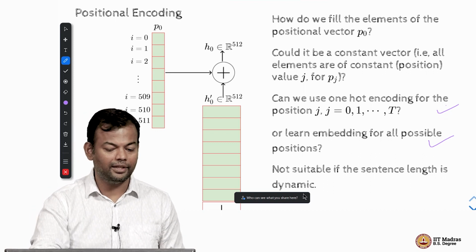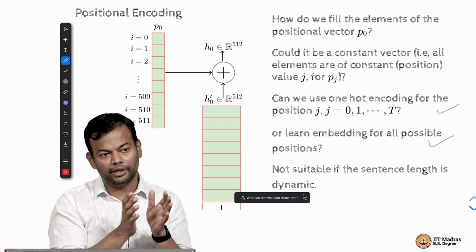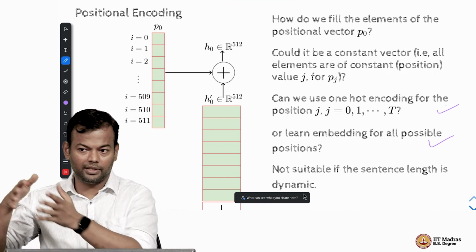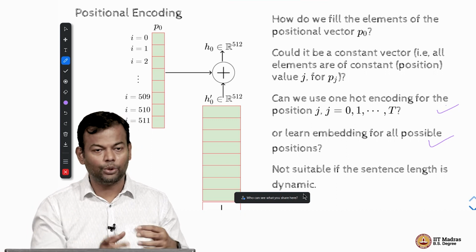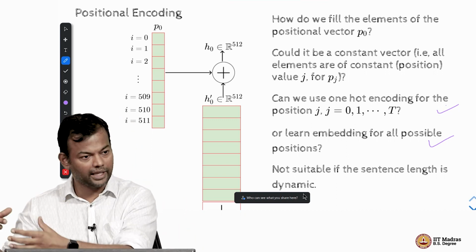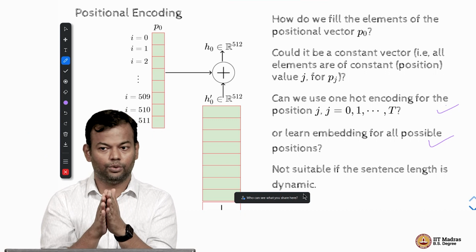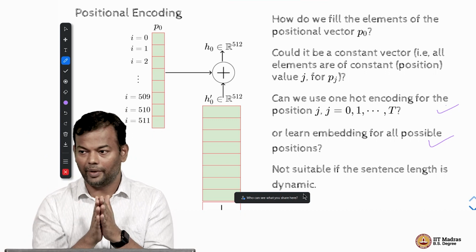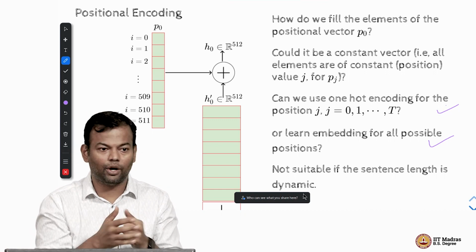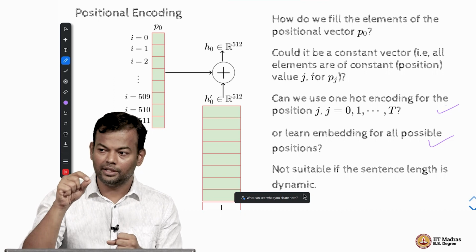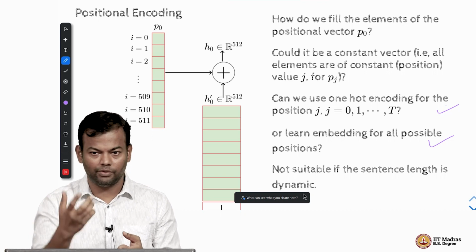So what we have done so far is say that the original word embeddings don't contain any positional information. If the word I appears as the first word or as the 10th word, I have the same input going through the transformer. I want to change that. I want to say I first, I 10th. And the proposal is to take the embedding of I, add another 512 dimensional vector to that, and that 512 dimensional vector contains the position information. And we discussed a few bad options. One bad option was to say that the positional embedding is just a constant number 1, 2, up to 512. The other bad option was to have one hot embeddings, which you said would be very sparse.